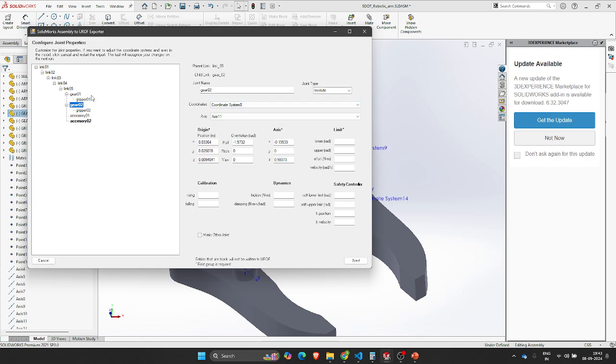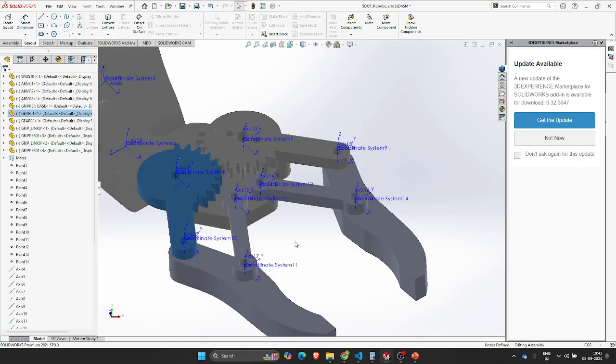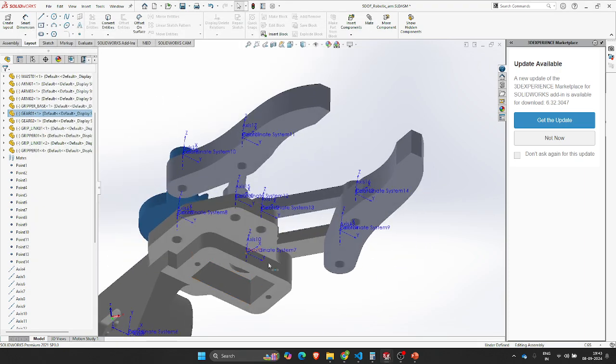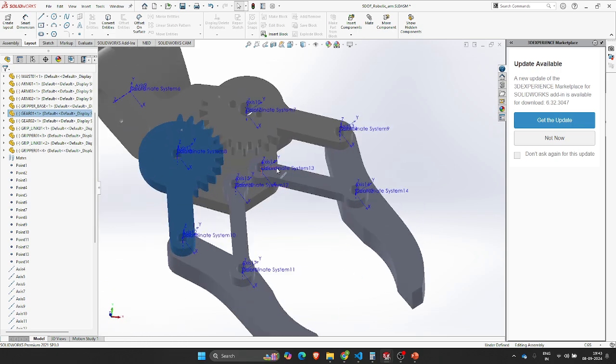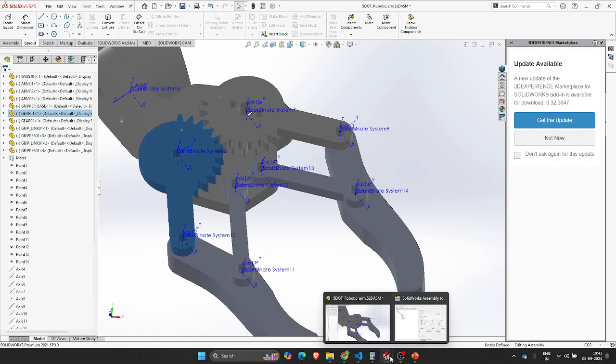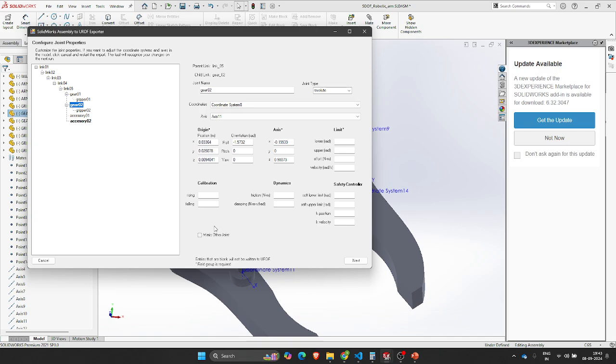Gear 2 is mimicking Gear 1, right? We already know that only one motor is attached here. Since only one motor is attached, that's the reason why Gear 2 will be mimicking Gear 1. All these assemblies will be mimicking this part, right? So let's put this mimic joint, and let's keep the joint to mimic as Gear 1. It has to multiply by 1 and an offset of 0.0. It has to mimic that thing.